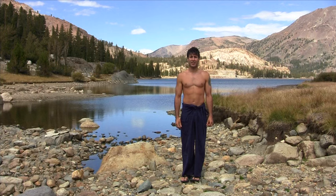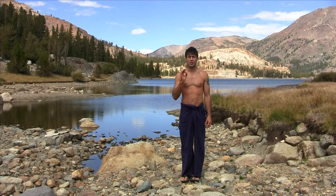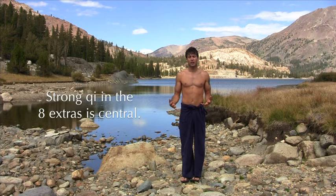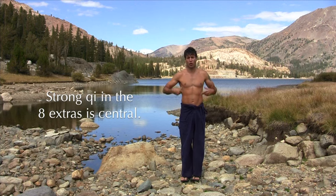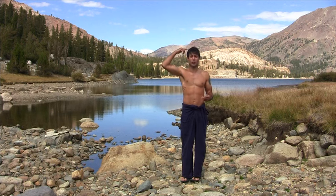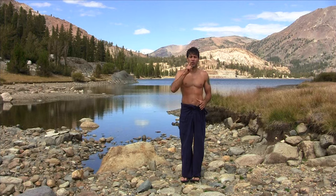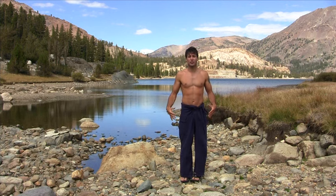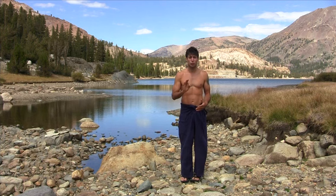And lastly, I just want to say that this form is one of the practices I do every single day because it is just so central to having strong qi. I mean, the two main meridians in your body that you want to be working with are the Ren and the Du, which are two of the 8 extras. Du channel, fire channel, up your spine, over the top of the head to the soft palate, and the Ren up the front of the body to the tongue. So that's the microcosmic orbit. But then this idea, or feeling, of energy overflowing from the orbit, out your arm channels, out your leg channels, and then of course the Chong Mai, the central channel.